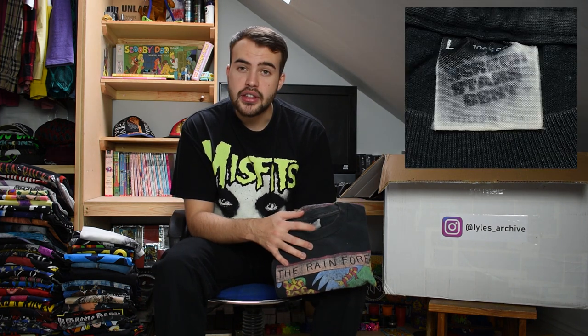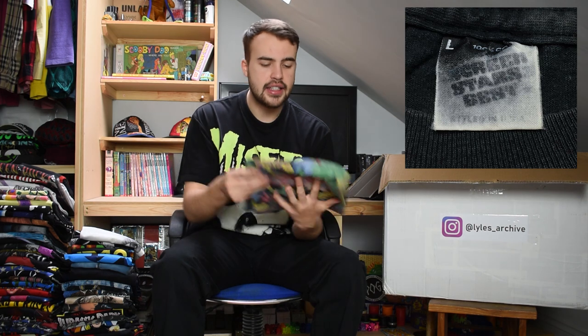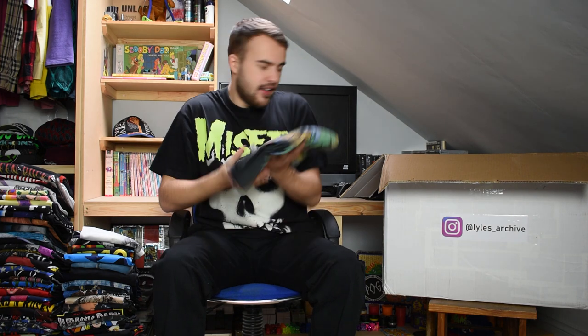This one is another lovely t-shirt I was actually wearing in my first video when I showed you through my collection - don't forget to check that out. It's on a beautifully faded Screen Stars tag and this is a green 'Save the Rainforest' t-shirt. Lovely wear on this one and a great message behind it too. Save the rainforest, buy vintage, buy my stuff!